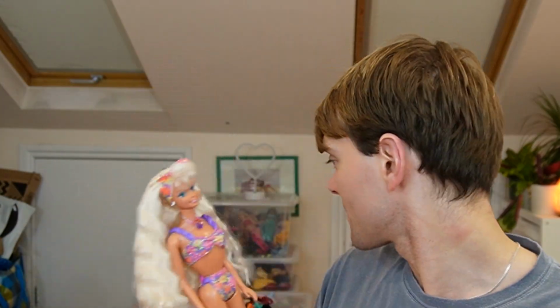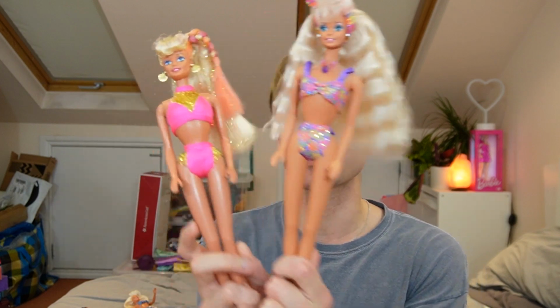So there we have it, doll fans. I spoke about every single beach-themed Barbie doll which has ever been released. Let me know which one of these lines was your favorite. I think my favorite was either Glitter Beach Barbie or maybe Color Splash Beach Barbie. These are just iconic. But I think all of the ones that I own are up there. They're just so beautiful. But it's such a shame to see how far the beach Barbie dolls have fallen. They're so cheap and tacky now.